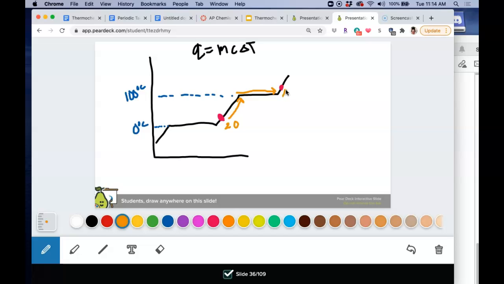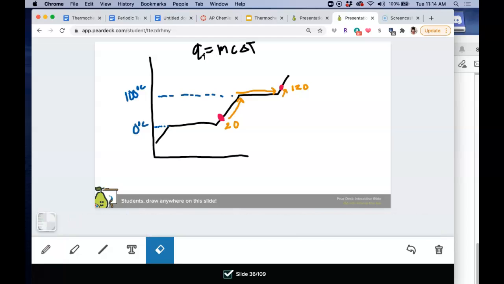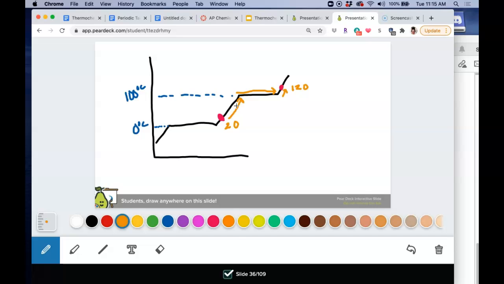And then you go to another one, and then remember this is 120. So what this means is every arrow you have to draw is how many equations you have. So now you have to know which equations go with which part. So this line right here is Q equals mcΔT. That goes right there. Plus, so these are additive.